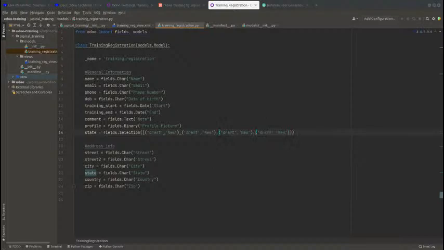So in the selection field, the format data type is list of tuples. I have taken a list first, and inside the list we have different tuples. We can give the value as a key and value. It's like the dictionary format with key and value, but here you need to give it in tuples, comma separated.